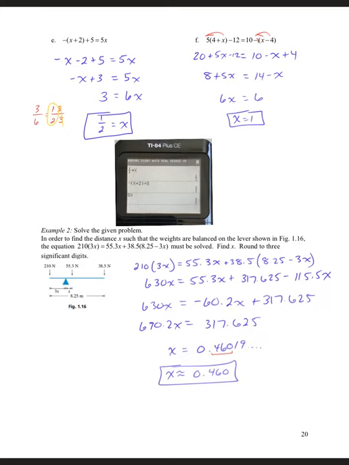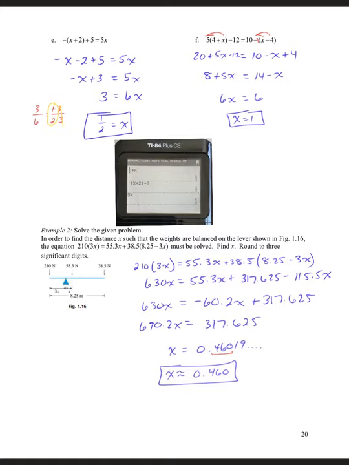Okay, lastly, we're looking at this equation here. So on the left-hand side, we need to multiply these two. So think back to section 1.4 with our exponents. Whenever you have two monomials, you multiply their number parts first, which would give us 630, and we only have one x, so we bring that down. And then on the left-hand side, we have to get rid of these parentheses first, so we distribute to do so. And we get 317.65 minus 115.5x.